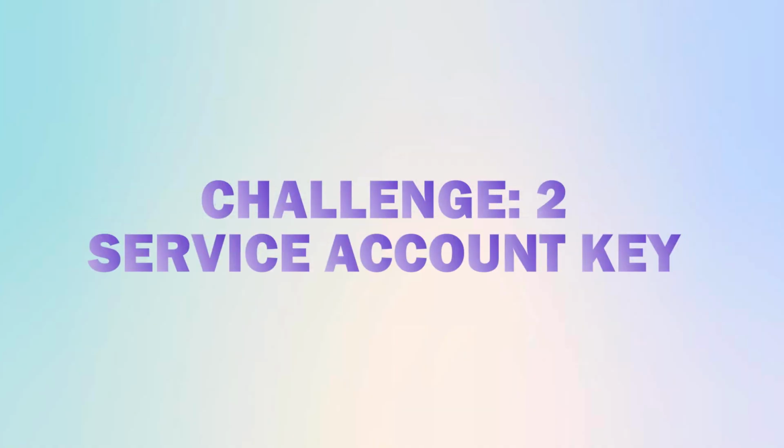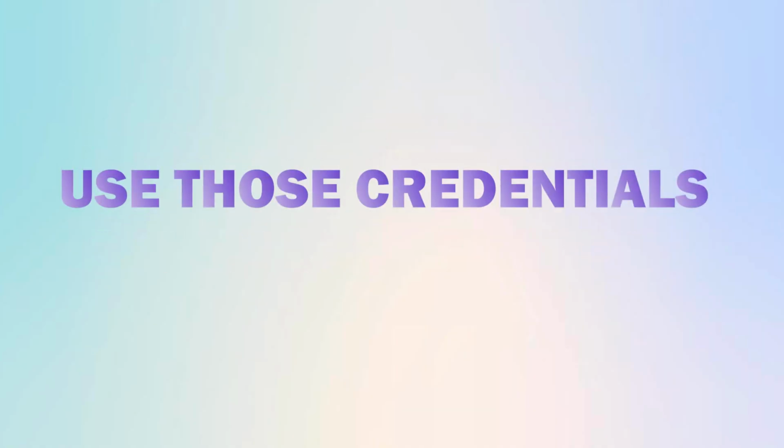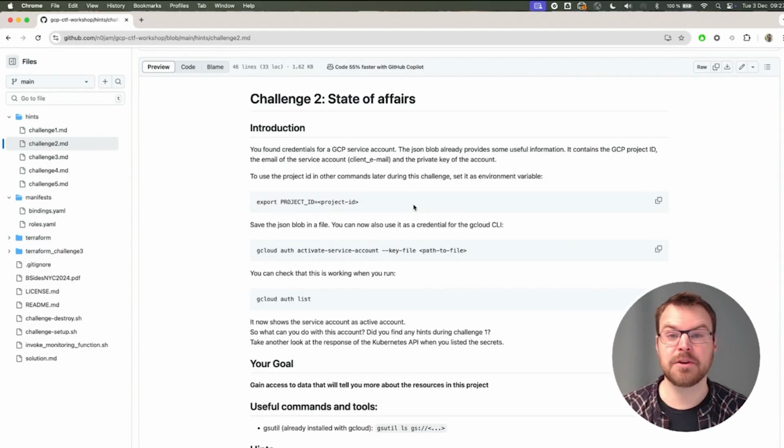Hi everyone, and welcome back to this episode of Advent Calendar for the Cloud Security Podcast. In the last episode, Marian showed you how to get access to the insecure GKE cluster in Challenge 1 and read the secrets from the cluster, in which you were able to decode the base64 secret that turned out to be a GCP service account key. Now, in this challenge, Challenge 2, you will use those credentials to get more access to the GCP project. And I'm now going to walk you through the challenge and show you how to do it.